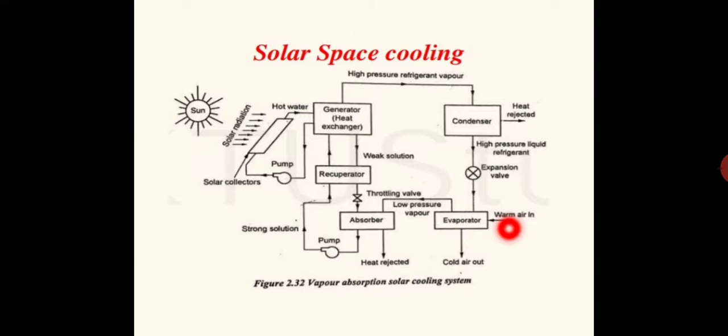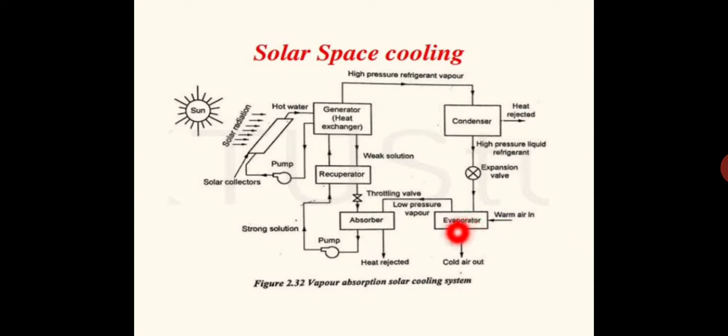Since air is at a higher temperature and the refrigerant is at a very low temperature liquid state, the heat from the air is absorbed by the refrigerant within the evaporator, so that it will be changing its phase from liquid state to vapor state. So just phase conversion is taking place. That much energy is absorbed from the warm air coming from the room, so that the air is getting cooled. That cool air is again recirculated back to the room for the cooling purpose. That is what is happening. So this side, the cooling of the space is taking place.